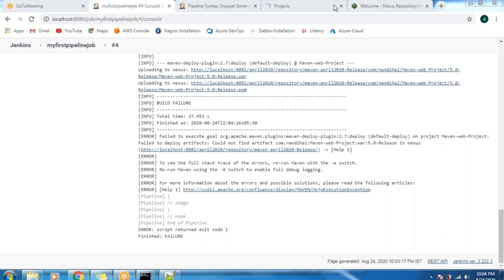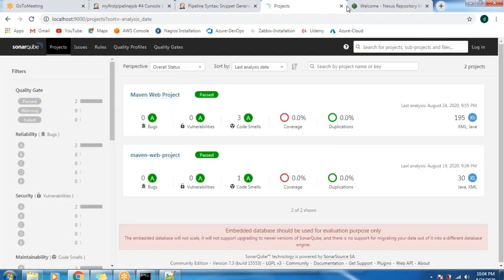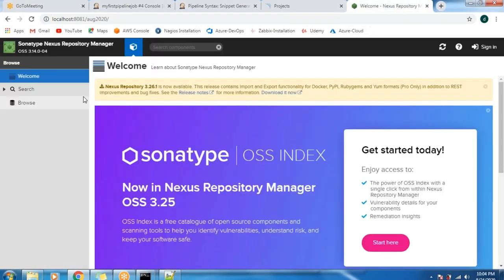I think we might have changed this one, right? So what are the default credentials, guys? Admin, admin123. Yes.